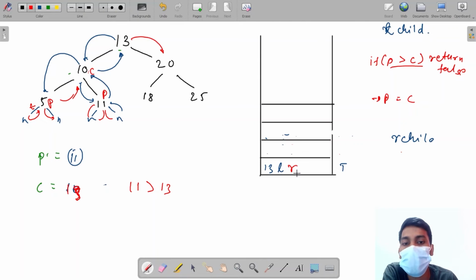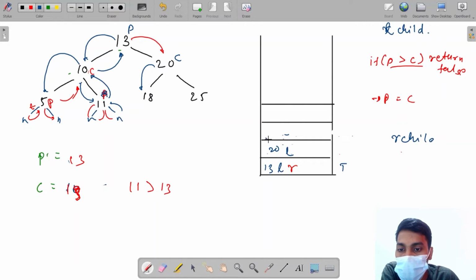That is, I'll make a right call, but before going to the right side, what do I have to do? I have to update previous with my value. Now my previous is here, not here, and my current is here. Now 20 is going to make a call, that is, call to 20. 20 is going to make a left call to its left side.